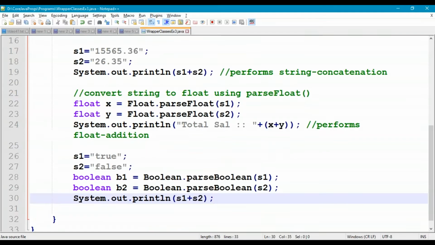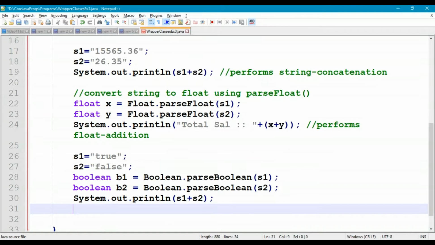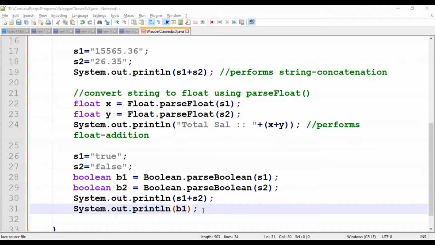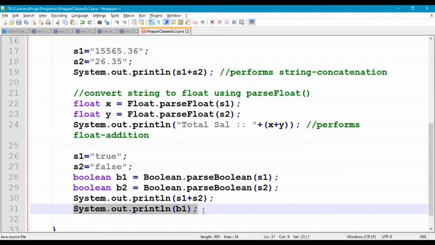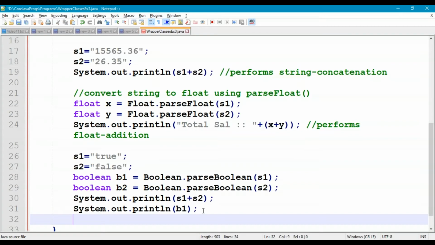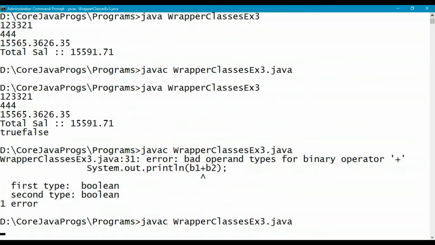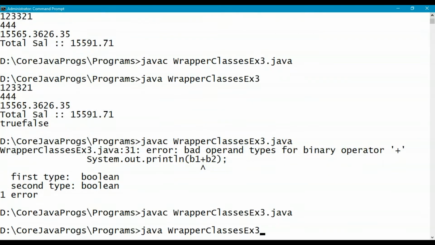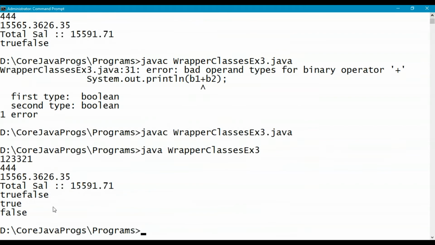Right. So here, we cannot perform arithmetic operations on boolean values, so we'll just check it like this: System.out.println(b1), System.out.println(b2). Recompile and run. It will be printed as true false.